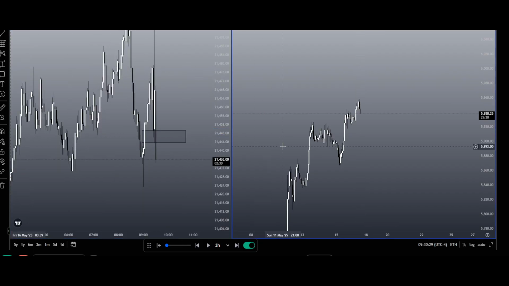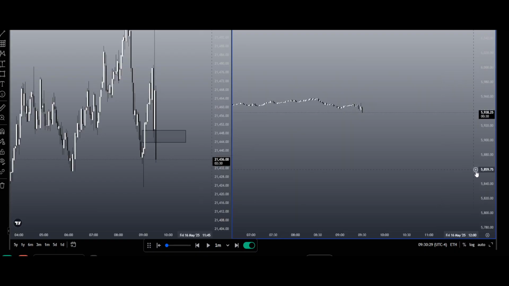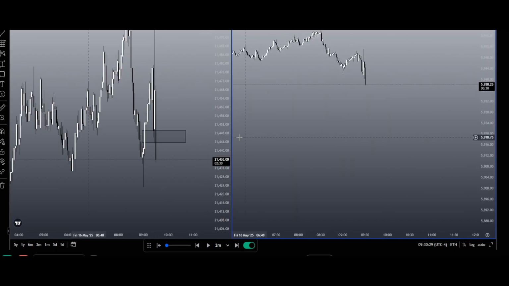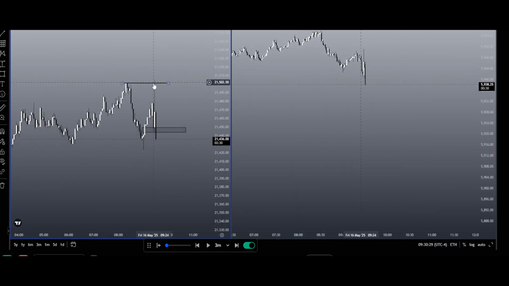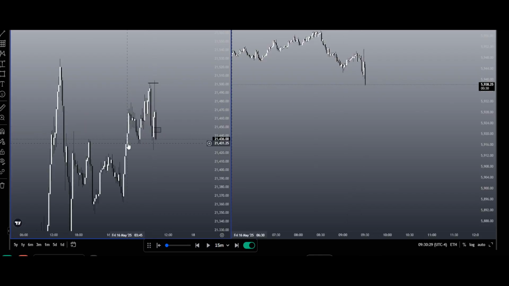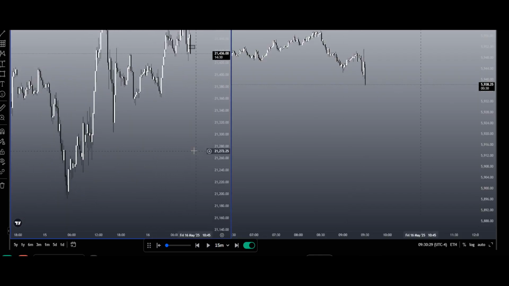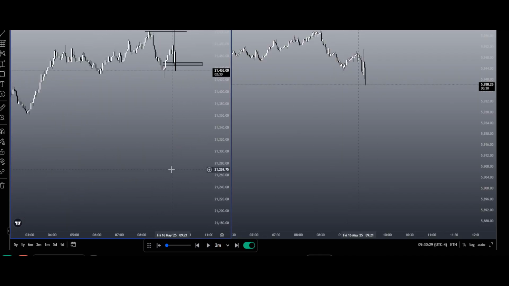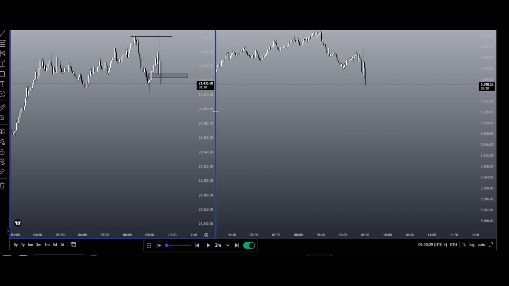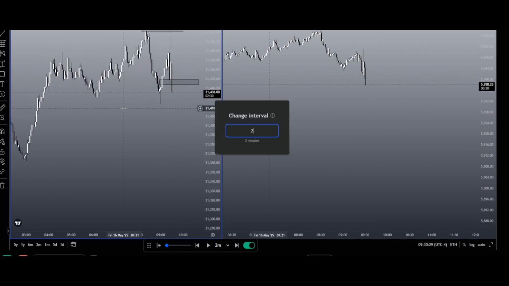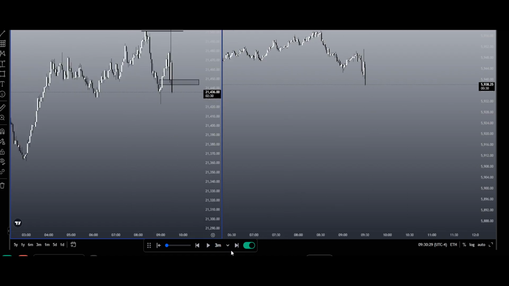Could take this. I kind of want to take it. Sweep of a high, delivery. Try to send it. Oh, we still have 2 minutes till close though. Okay, never mind. 2 minutes till close, so it's probably just gonna be invalid. But yeah, we'll see. Yeah, invalid.